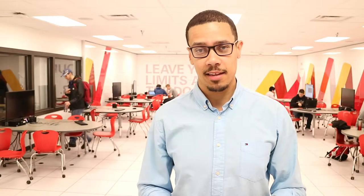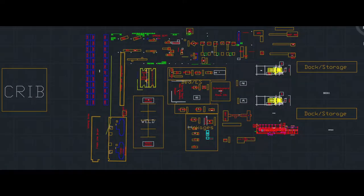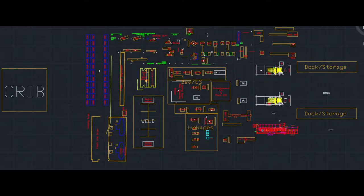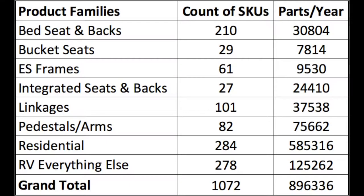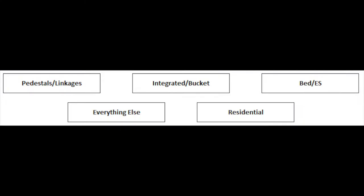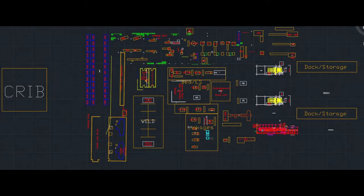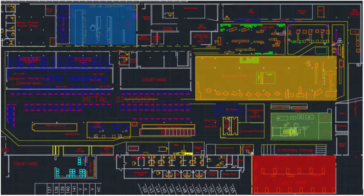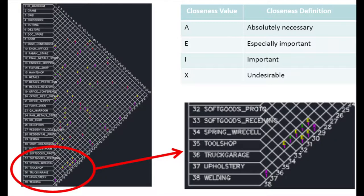Moving on to the methodology, this project can be split into two parts. The first is the redesigned metals manufacturing cell. We began by dividing all of Flex Steel's current product offerings into eight product families grouped by similar product type. These eight families were then placed into five separate cells based on similar manufacturing requirements, so product can flow through one of these five cells as opposed to the previous job shop format.